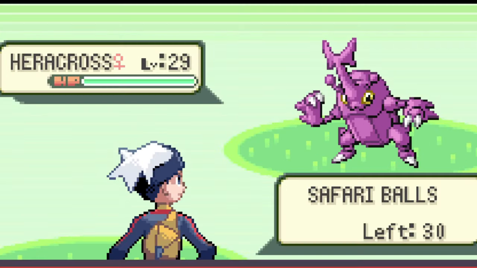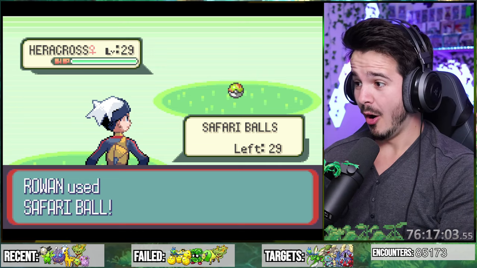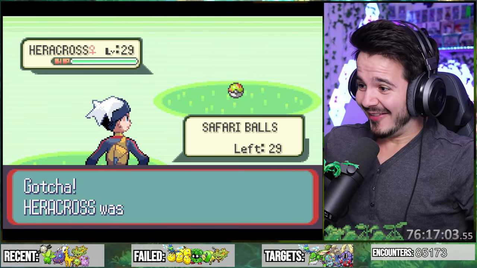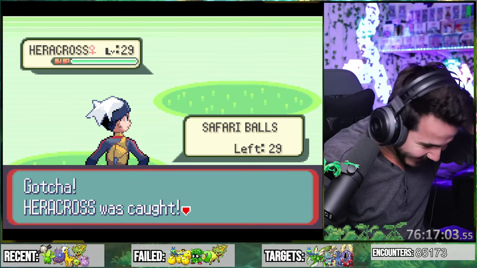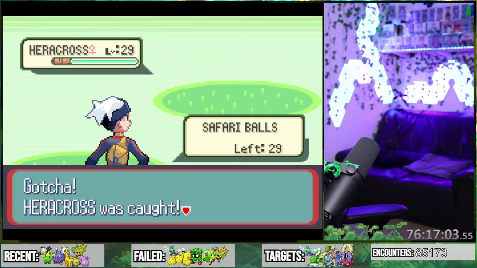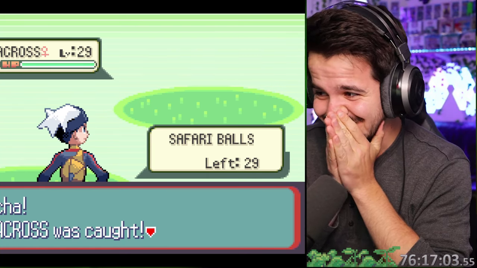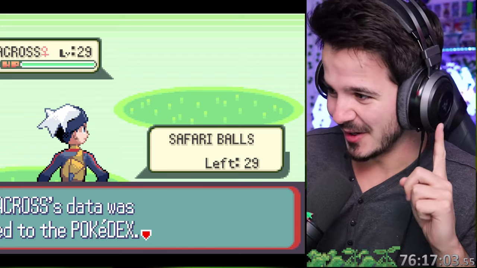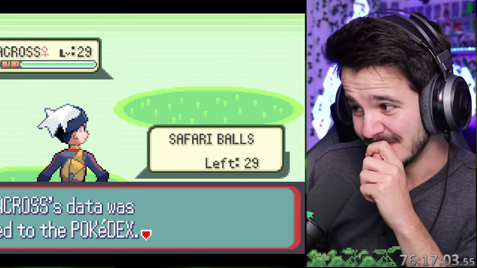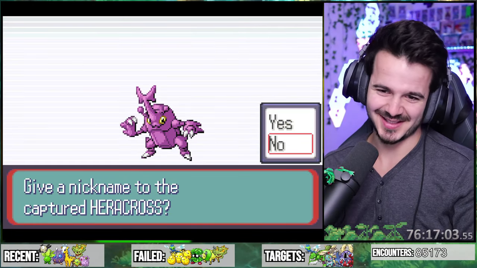I'm gonna throw a Pokeball. Let's see if we can catch this thing. Oh. No way! Oh, I'm so happy. We actually got it in one Pokeball. I don't know what the odds were, but that's insane. That's so insane. Oh, it looks so dope. It looks so dope in this gen though.